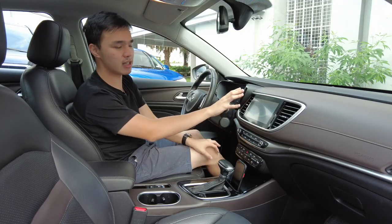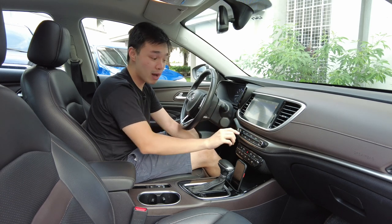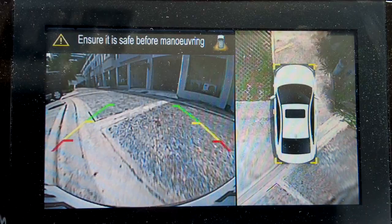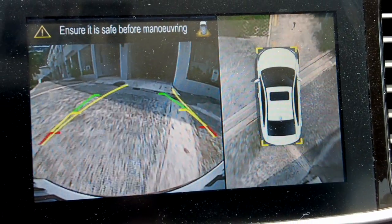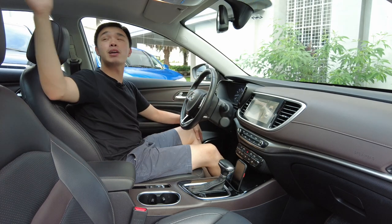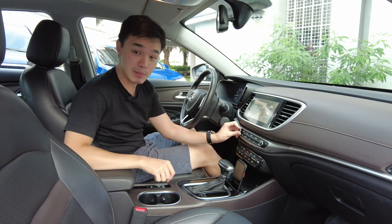In the center you get a touchscreen that's not exactly the most responsive. However, what I like about it is that when you put the car into reverse, you get your reverse camera as usual, you also get a front camera, and you also get a 360-degree top-down view of the car. It does an amazing job of stitching the image together to give it a very natural feel — something you can easily rely on when you're parking. Up top you get a nice decent-sized sunroof, and there's another place to put items that's rather deep and large.